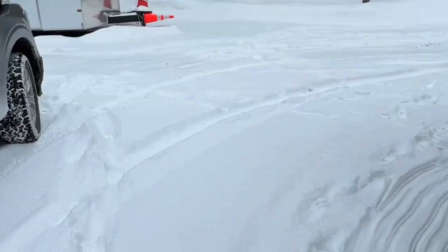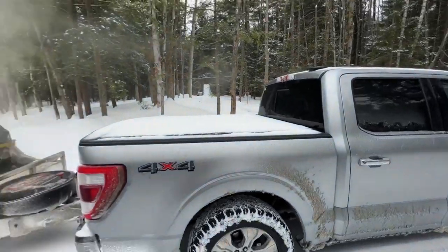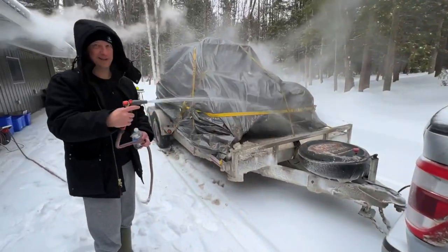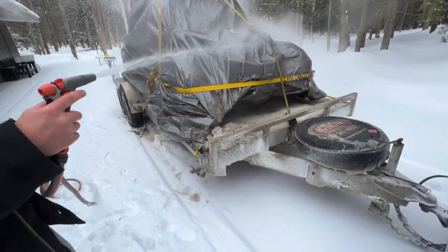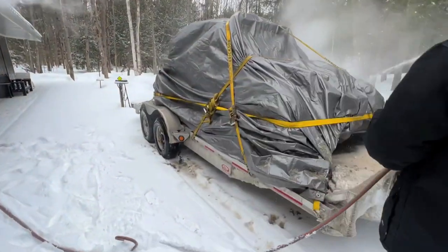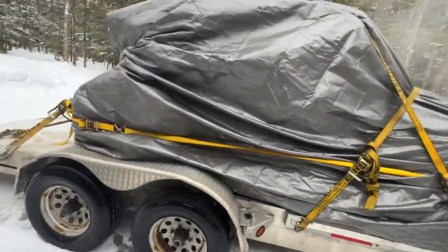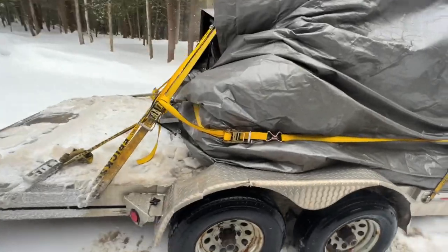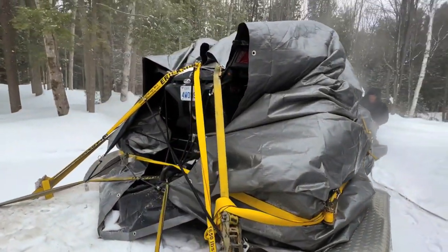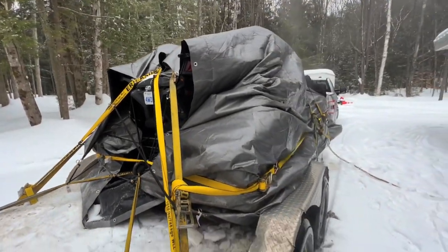Let's roll. Look at this, some fresh powder last night. Made it. Giving her the hot bath, getting all the salt and highway junk off her. The tarp worked well with my 85 straps. Looks like the Batmobile under there. Not too bad. Just didn't cover the back, but I'm not too worried about that. She's fine. Snow will wash it off.